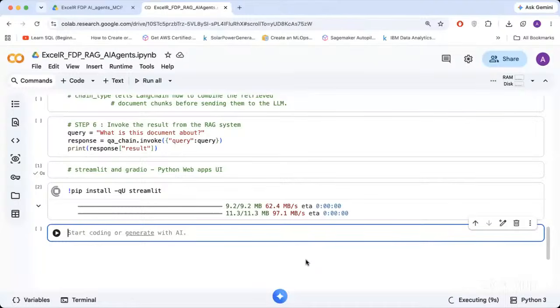So this RAG-based agent, which we just created yesterday, how can that agent look, how will it work in a user interface? In order to understand that, I have the code. I'm just going to show you the code that we could use to build an app. Okay? Just a minute.